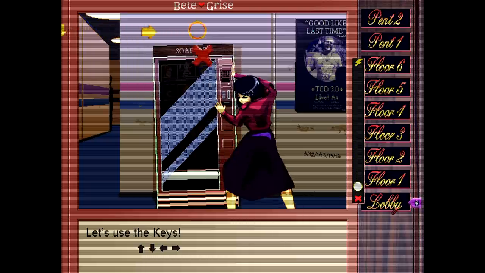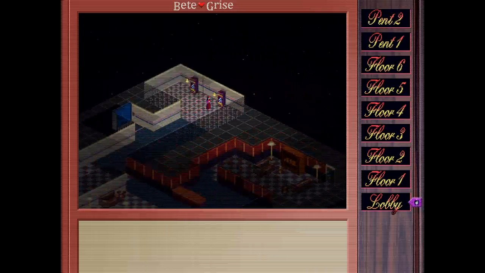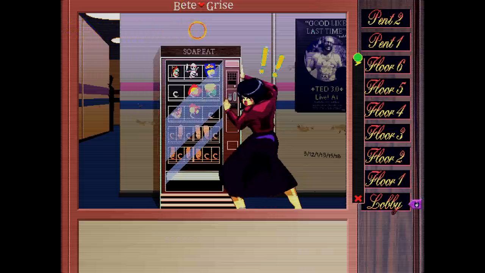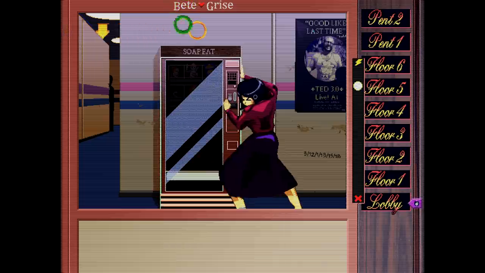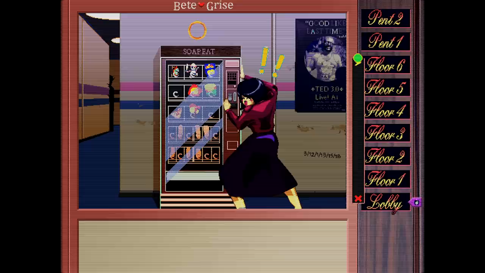Let's use the keys. Whoa! I wasn't even paying attention, I didn't know it was a minigame. Okay, so they want us to shake these? Okay, we fixed it. Good job! Looks like a bar over there. Oh, I see. Yeah, you shake those machines. Good job.